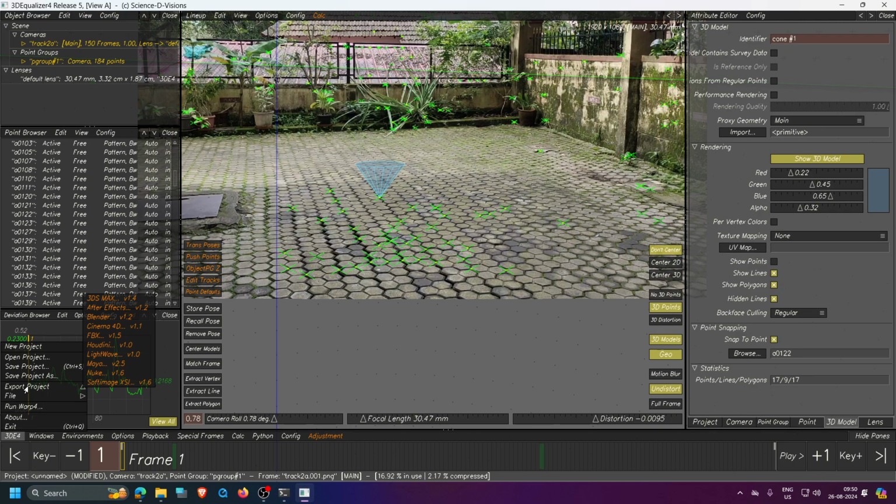You can export this information to all these applications. Because we want to deal with something called multipasses and all that, we generally go with Maya. If we are not dealing with any of the passes and you want to just composite it, I can straight away take a Nuke file, because in Nuke you can work on 3D models and all that. Okay. So I'll go with Maya.